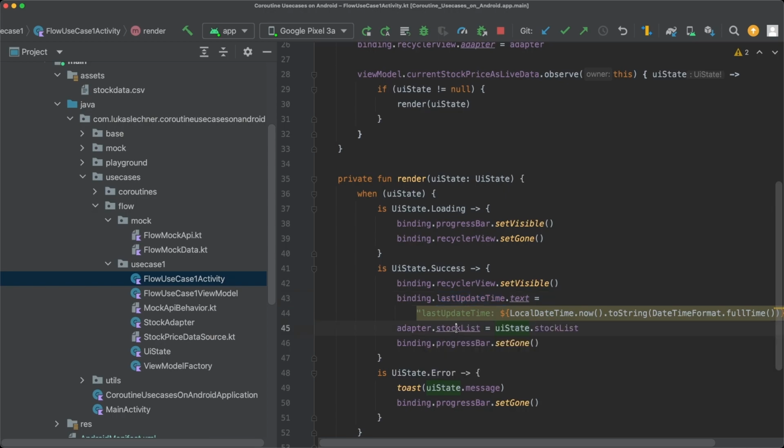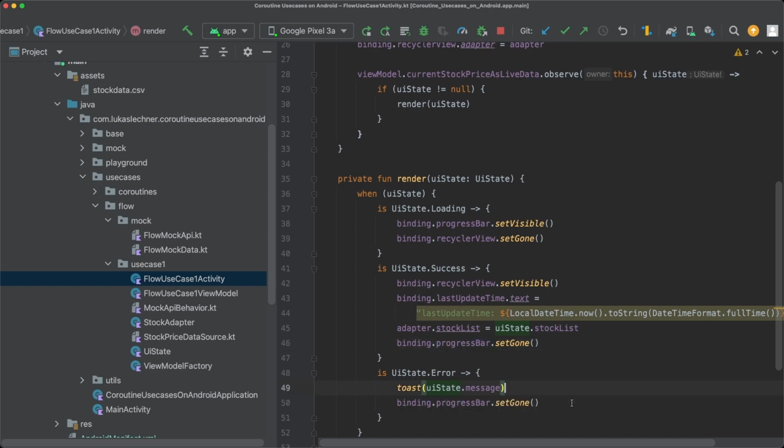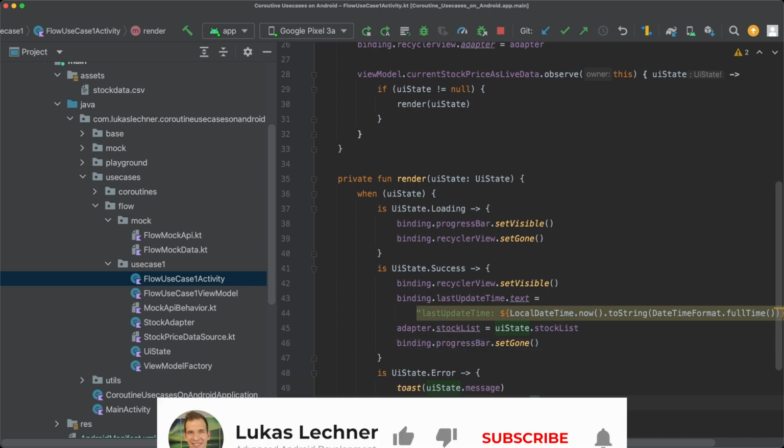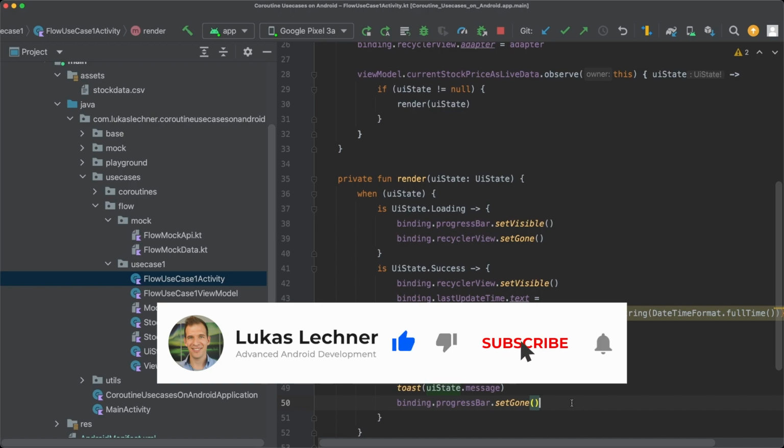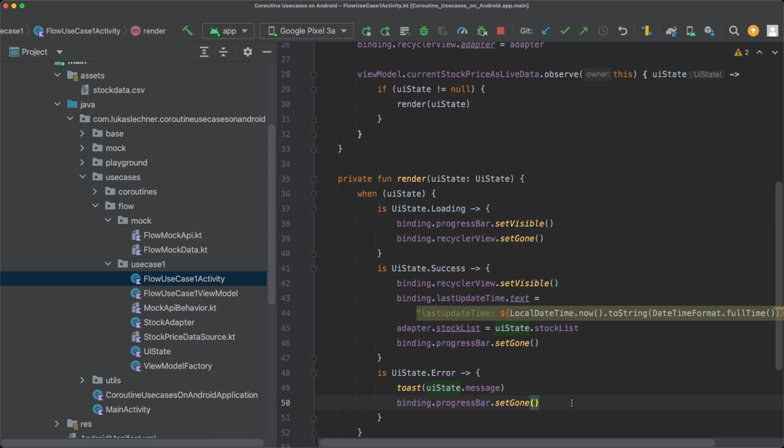We set the stock data for the adapter, and we hide the progress bar. For error UI states, we simply show a toast message with the error message, and also we hide the progress bar.